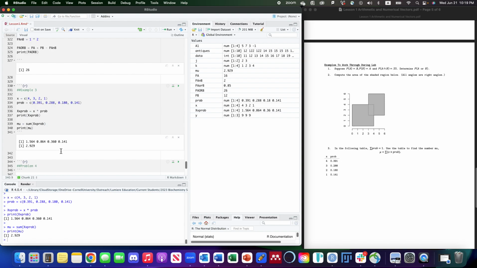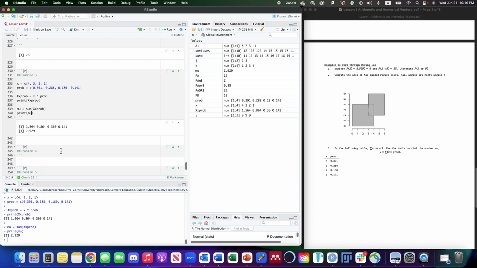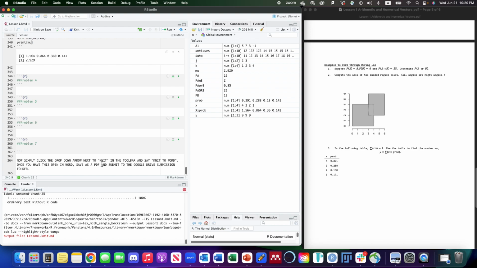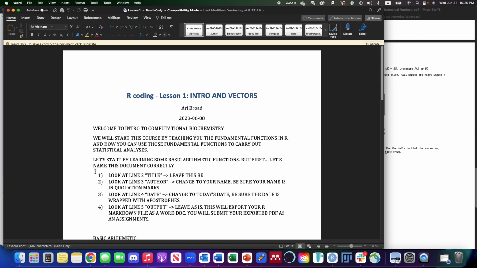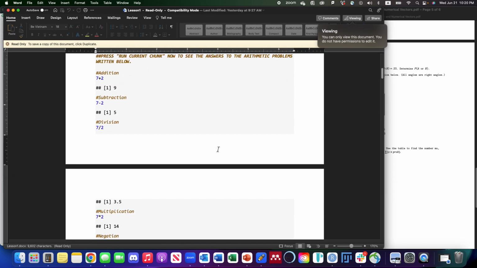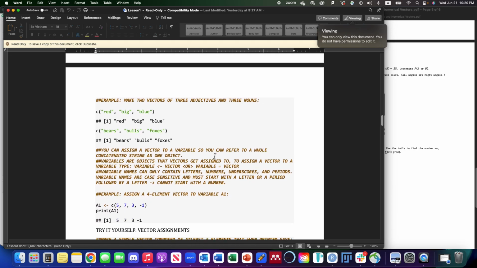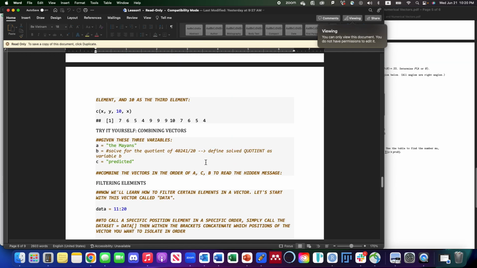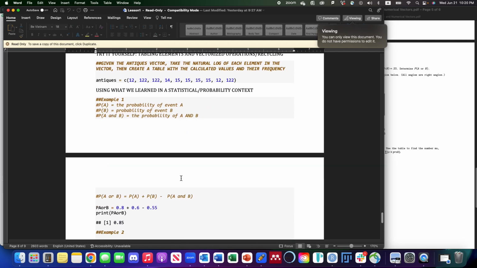So that's how you find mu, and all these problems are for you to do, 4 through 7. When you're done, click knit, this drop down, click knit to Word. It's going to go to your working directory. It's going to create this, right? So this is everything we did. So everything I typed in here and everything that got printed is going to come out here.